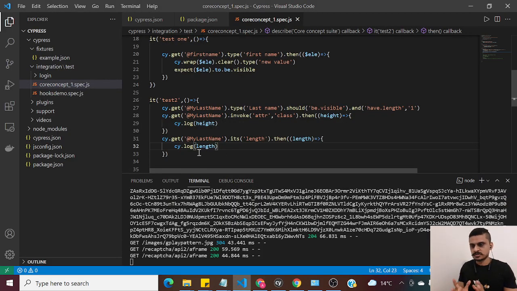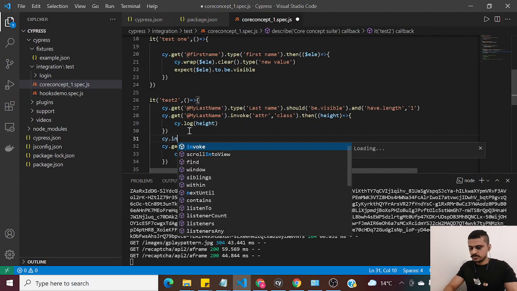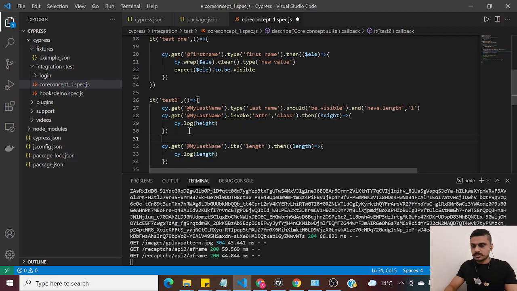So their nomenclature, basically the way they are invoked. You cannot invoke directly on the cy command. So you cannot just write cy.invoke. That is also not possible, guys. So you have to invoke it on an object, on a DOM object, and it also gets invoked on a DOM object. You cannot chain it directly with the cy command, and it gets invoked on the properties. But this helps to invoke a method. That's the only difference between them. And yes, of course, since invoke invokes a method, it will accept probably two or one parameter depending on the usage.